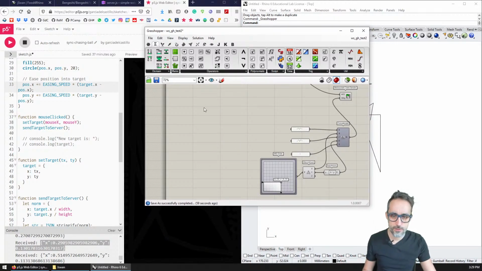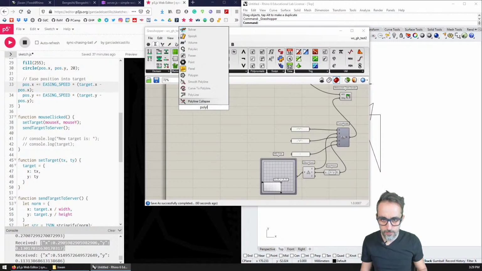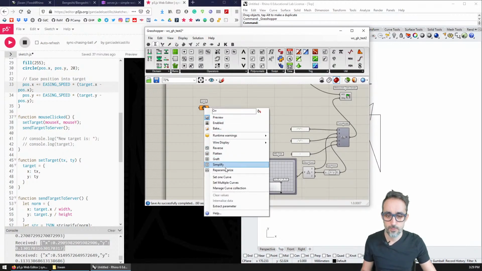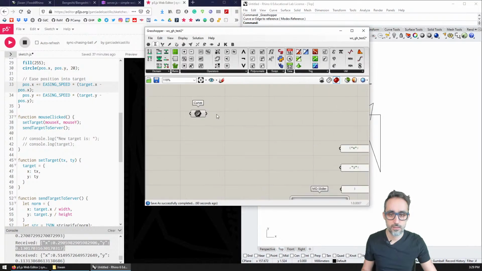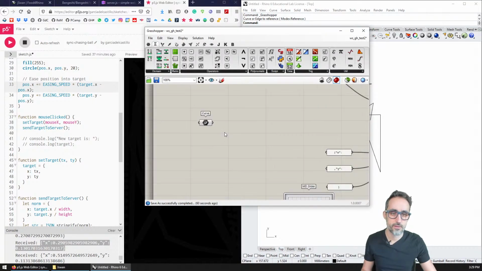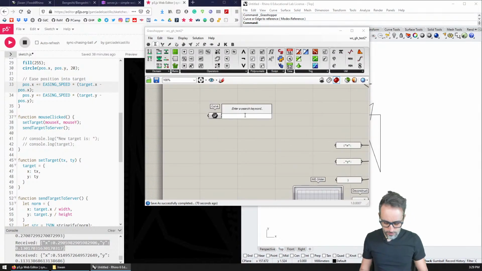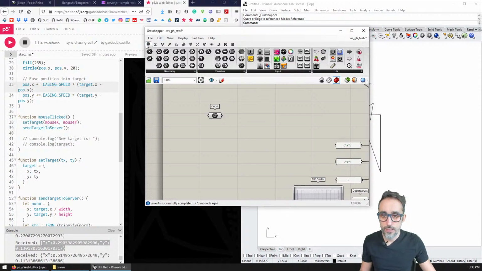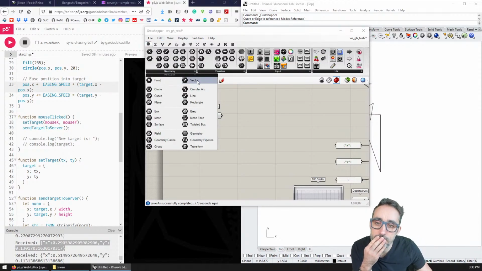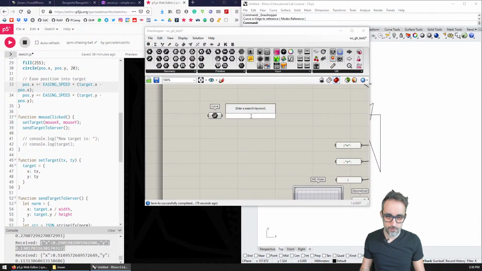So let's start by taking the polyline. Let's take the curve, which is going to be this polyline. It's a polyline curve. So do we have polylines here? No. So let's extract the vertices of the polyline.